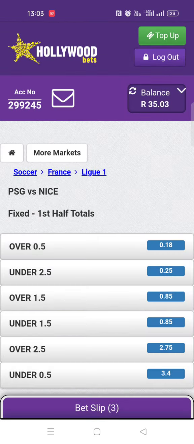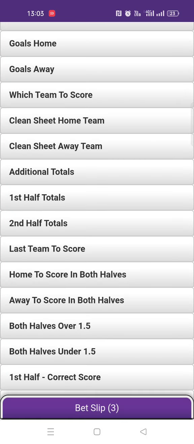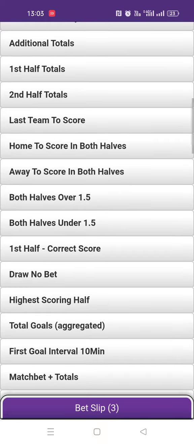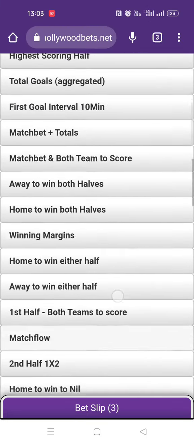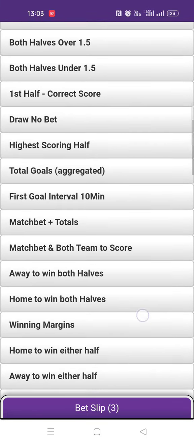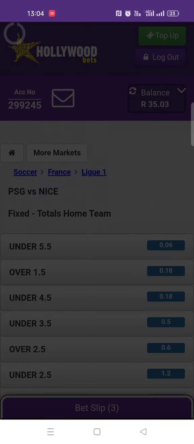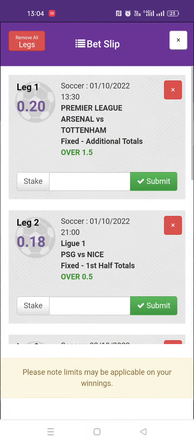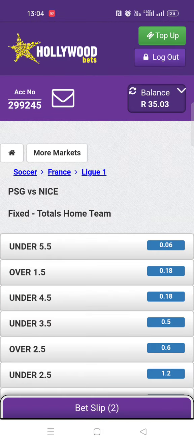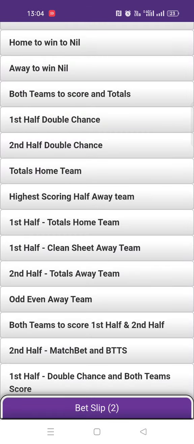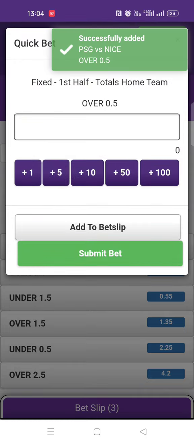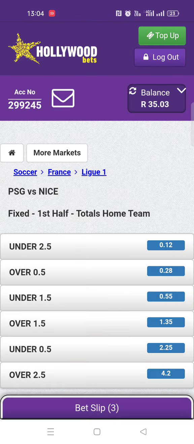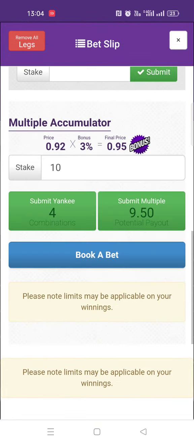Since that was only one match, there was one match against Monaco, which was a difficult match for them because they even drew that match. You can always take this one out if you want more odds and choose this. The totals, no, this is home totals, first half totals, home team. Look at this. You can choose them because they always score in the first half. PSG. Look at that. Now you have 3 teams.